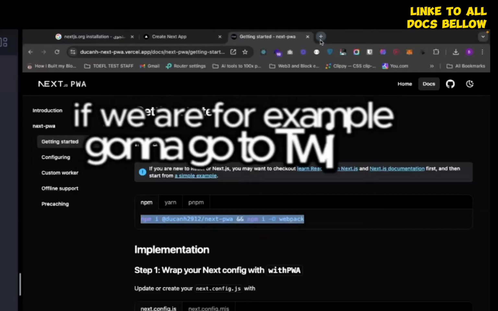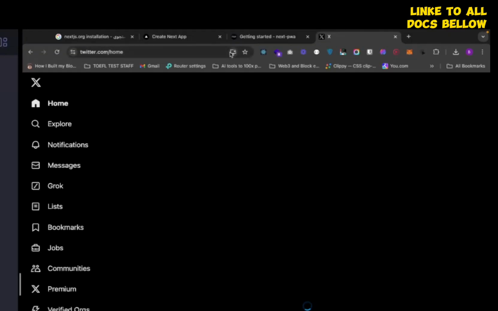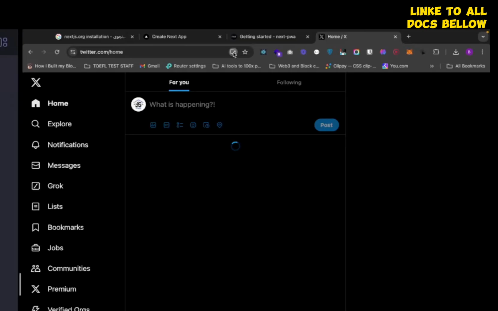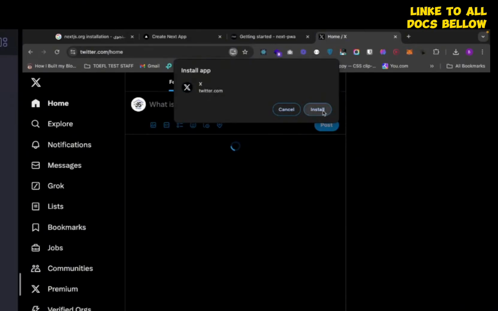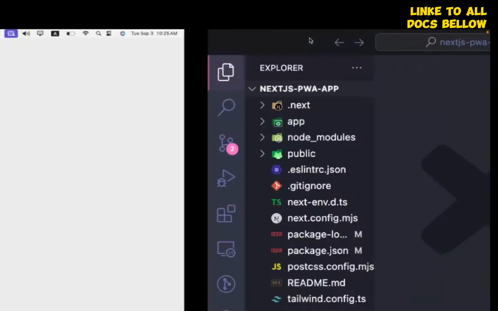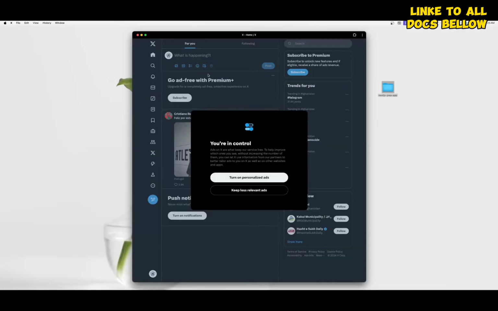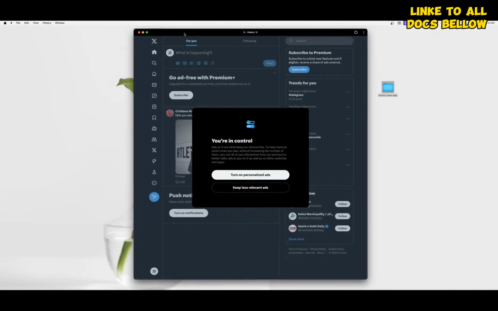If you have already faced such a situation, if we are, for example, going to go to Twitter, you might see the same icon at the top part in here that asks us to install it. I think, yeah, you see that it asks us to install it right here, the top part. That's what we're going to be building. If you click on that part, you see that we can install X. And when I clicked on that, you see that X is already coming as an app inside my Mac like this. Okay, so we can have it.